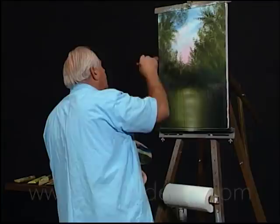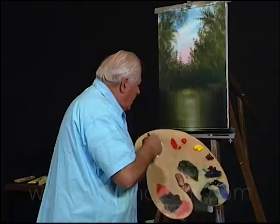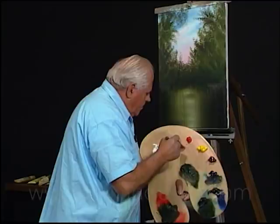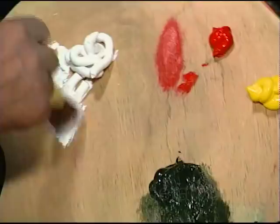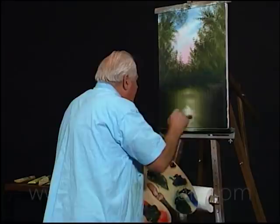Now we will go into details. I will use the other brush, a little 1-inch brush, and I will maybe white and a touch of red, like the sky, like that. I would like to put the sky in there from here on.